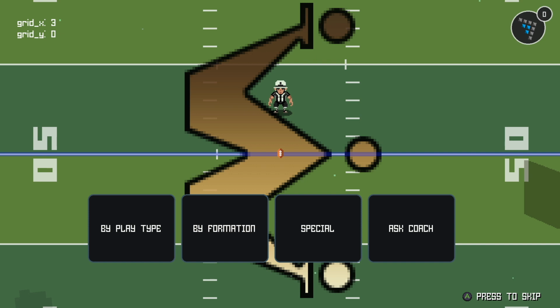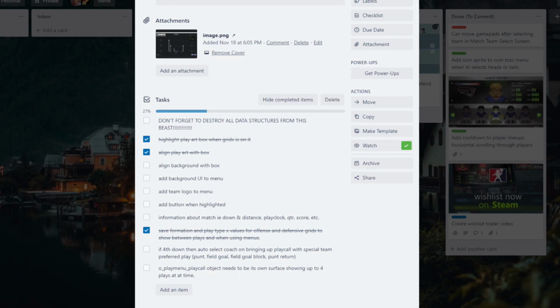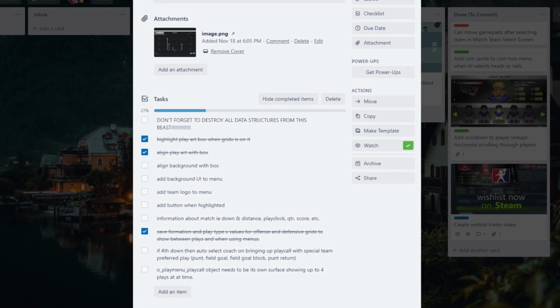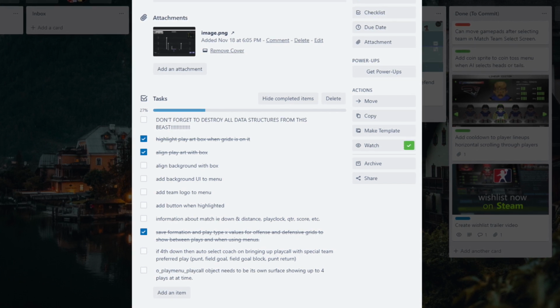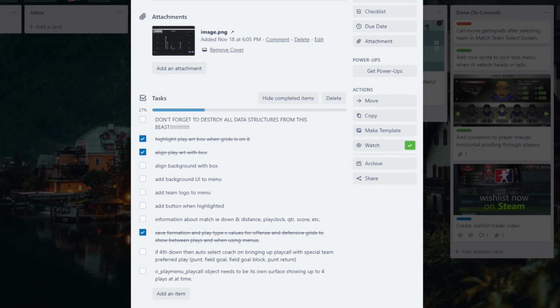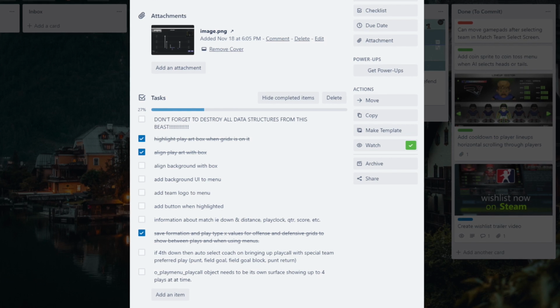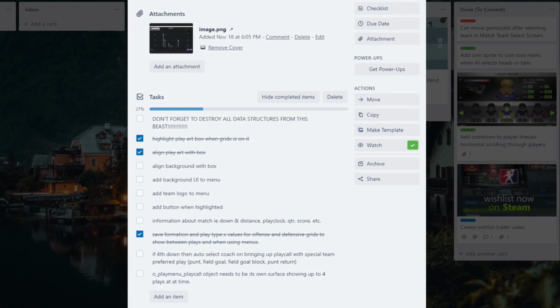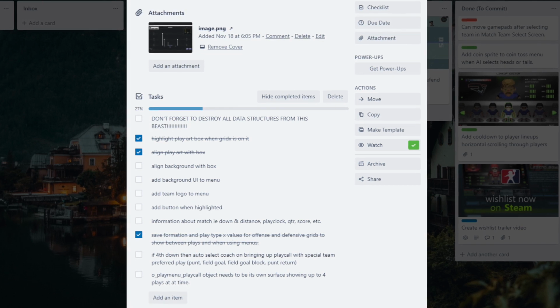But the first thing I wanted to do was make sure that I had the play art working, and I have that. But I have a checklist here, right? I have all these things here that I want to do. I need to highlight the play art box. I need to align the play art, which I basically just did. Align the background, which I don't have yet. Add the background, add the team logo, and then add buttons when selected.